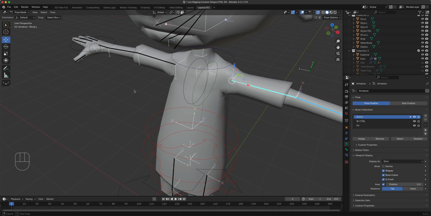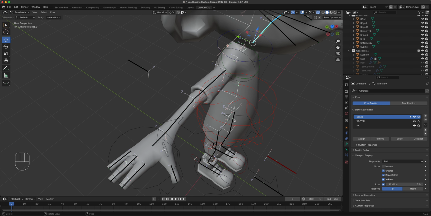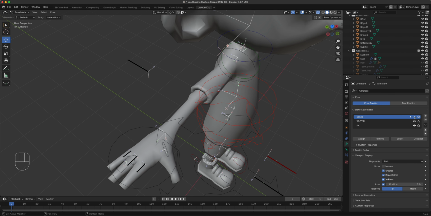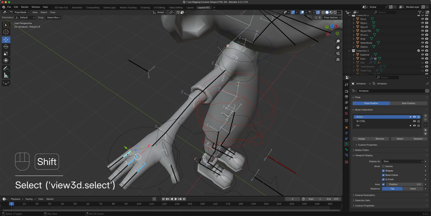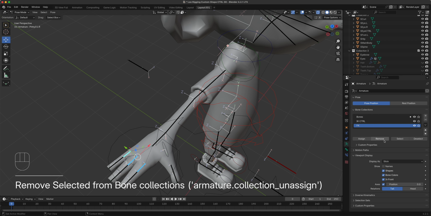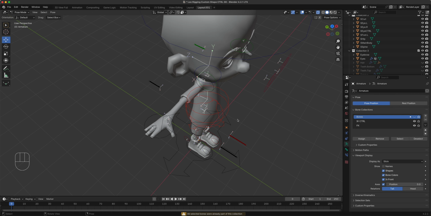Okay, let's go here, on this side. All right, so these three right here, remove them from FK and assign them to the bone. All right, so they're hidden.